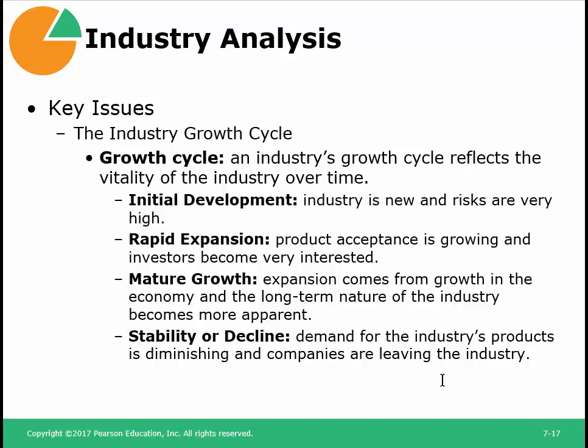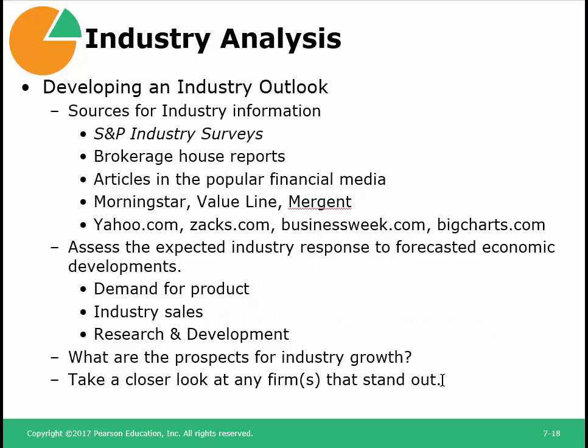But eventually we're going to get to a mature growth. That expansion is going to slow, right? It's going to become more stable, right? So the future profit opportunities are not going to be as high as what they used to be. And then finally, we're going to get to a position of stability or decline. So again, we need to understand where the company is. What does the future hold for this industry?